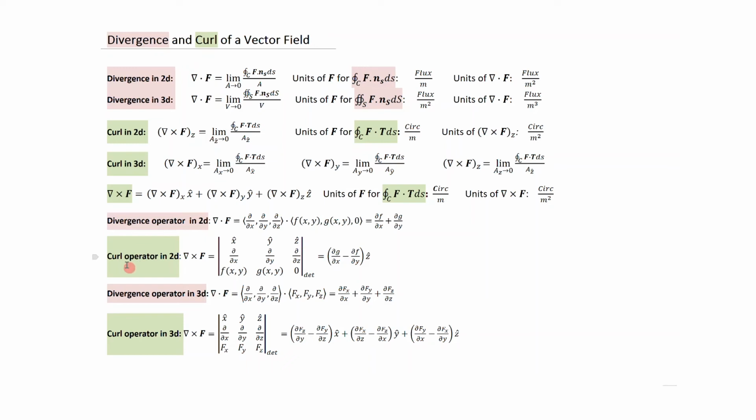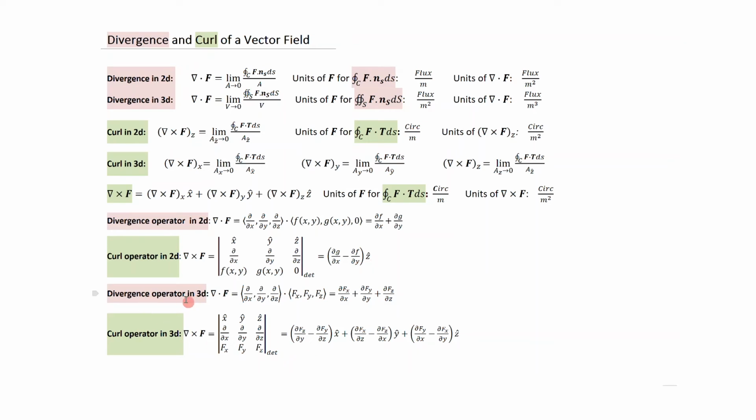In terms of a curl, if we're dealing with 2D, we can essentially replicate the 3D case by setting this up with the unit vectors in the first row, partial derivatives on the second row, and the function itself on the third row. Notice here that there is no Z component, and the functions f and g can only be functions of x and y. If we compute the determinant of this, then this just gives you dg/dx minus df/dy with an implied z hat direction.